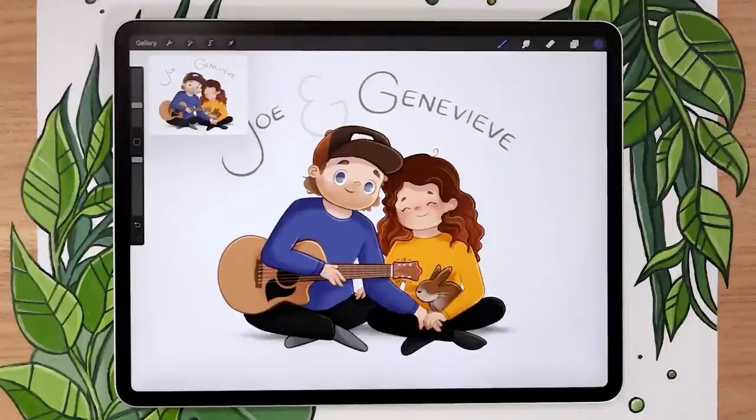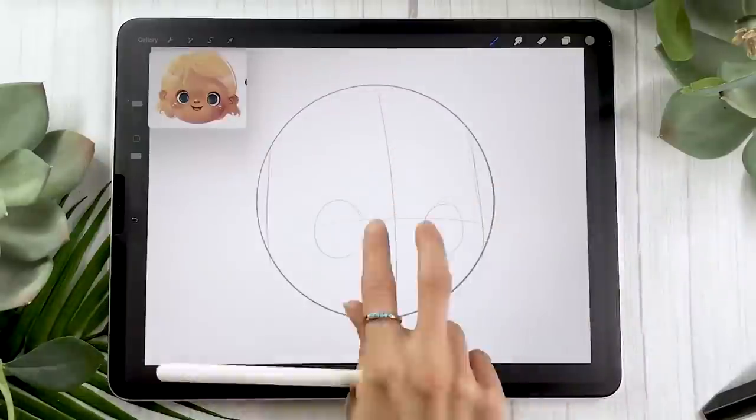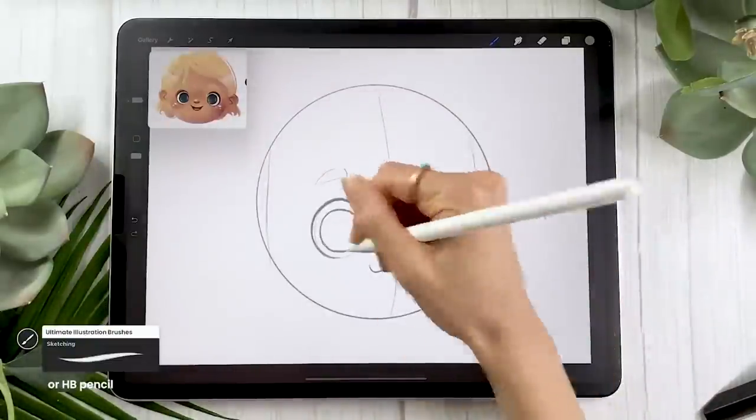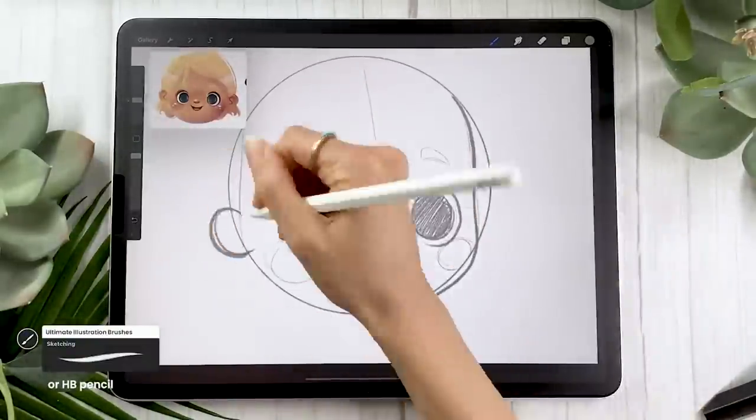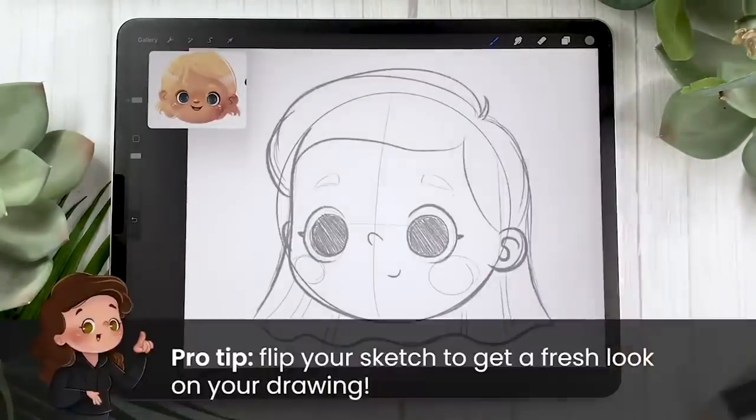Just a quick little disclaimer before we start, this video is a little bit more advanced, not in the sense that it's more difficult to follow along or to do, it's just because I'm going to go over some of the concepts quite quickly. So for example, the details of the face, the hands, the proportions of the body, we're going to talk about it a little bit in the video, but not a whole lot. So make sure, if you're new to illustration, you've watched the How to Draw a Cartoon Face and Cartoon Body videos before this video. Otherwise, if you already have a style and you're just looking to know how to draw this specific pose, you can still just start with this video and totally be fine.